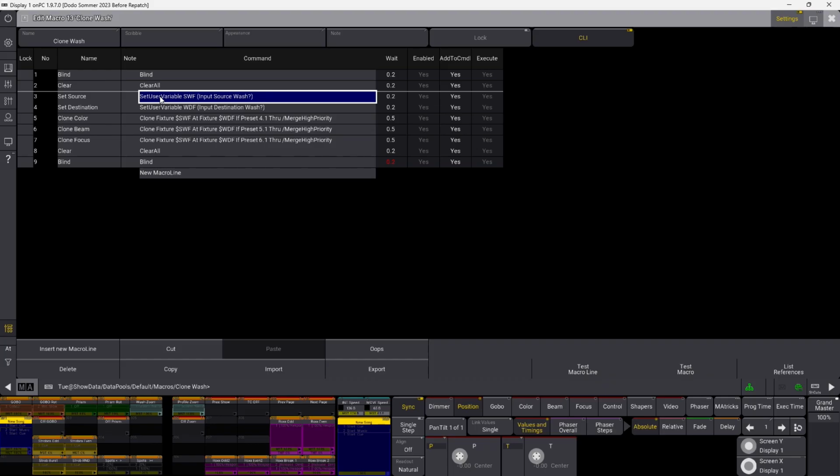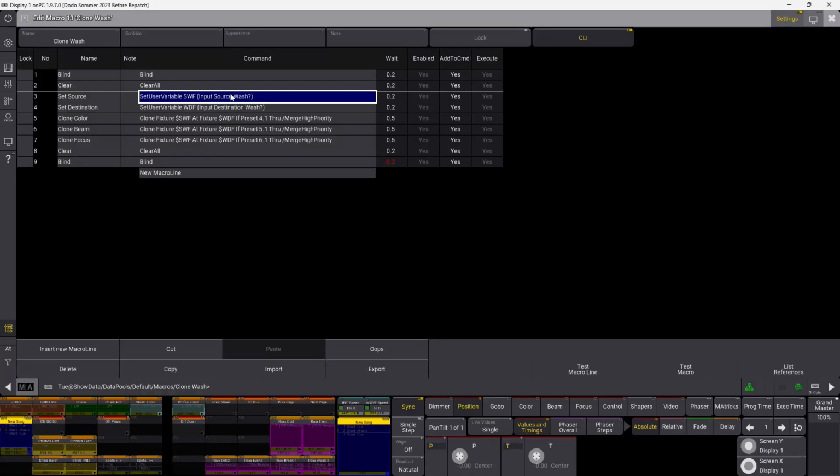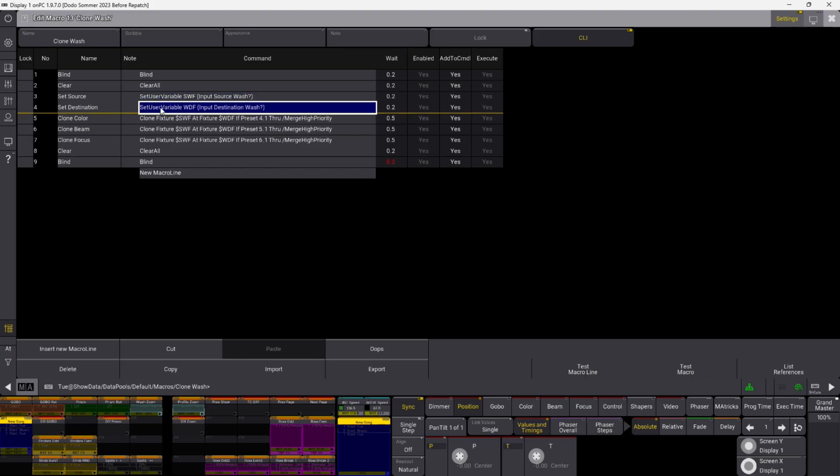So the source fixture. The variable here is going to ask me which number do you want to store into this variable, and I'm going to put in my source here. And the same here, it says, okay, where's the destination you want it to clone to? And I put in the destination. I'll show you how it works in a second.